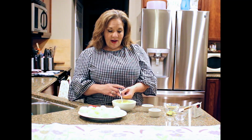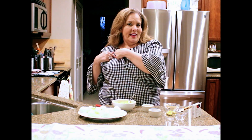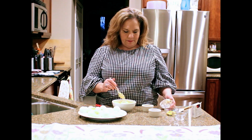All right, now my sister makes her deviled eggs so tart that your mouth goes inside out. It's unbelievable how sour she makes them. So at Easter, we have two sets of eggs. We have my eggs and then we have my sister's eggs that will turn your cheeks into like a shriveled up old apple.